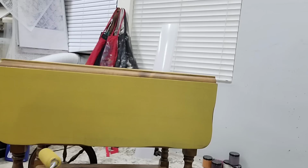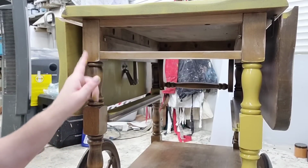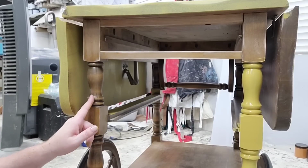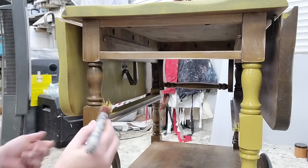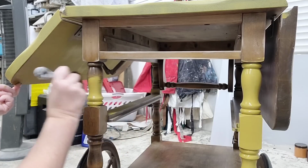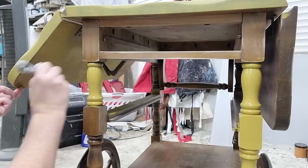All right, let's talk about something really fun on this piece, and that is painting spindles. So obviously for painting the spindles, I'm not going to use my roller. I'm going to come back and use my Dixie Belle Mini, and let me show you how I paint spindles. I'm just going to load up my brush fairly lightly. I don't need too much paint. This is just my base coat. But when I paint spindles, I actually am going to paint them working around using horizontal brush strokes.